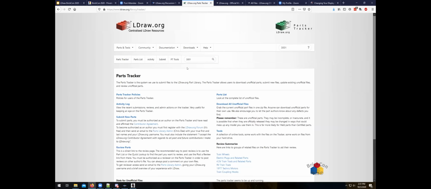One note on using stuff off the parts tracker is it can change. If we decide we want a part in a different orientation and you're using it off the parts tracker, we'll change it, and then you'll open your model 3 years later and it'll be rotated weird because we changed what the origin of the part was or its rotation. So just be aware that if you're using unofficial parts, that can happen.